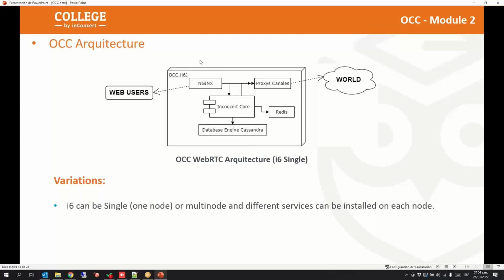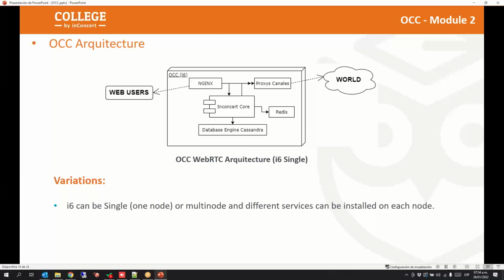Every request on inConcert will trigger a specific rule on the Nginx to know if the interaction that is coming is a chat, a WhatsApp, a login from the agent, and so on. This is the simple installation of inConcert WebRTC, OCC. But we can have variations.